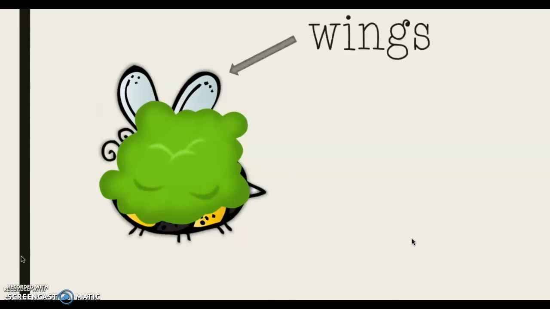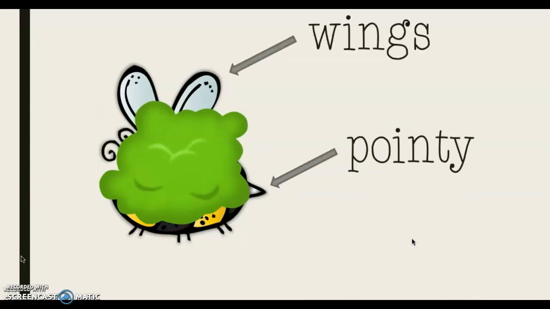For example, the other day I was in my yard and I heard an animal behind my bush. Do you see him kind of sticking out? And I was like, oh my goodness, I wonder what animal is behind that bush. So I looked for clues before I made my prediction. Let's see. Oh, I see it has some wings. And it has something pointy in the back, it looks like. And it's black and yellow. Let's see, wings, something pointy, and black and yellow.